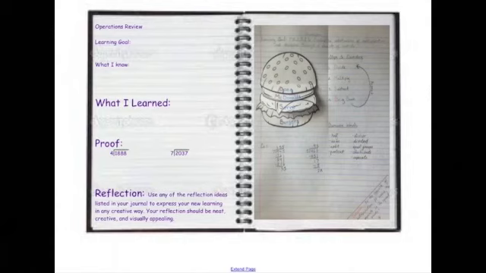So that is it for today. If you have all your notes and your right side of your page looks just like mine, then you can continue working on your what I learned and your proof. You're going to have to do 2 division problems on your own, and also your reflection. So again, make sure that you're being creative and you're reflecting on your math journal entry, and you're also giving me some good meaty feedback on what you think you're learning and why it's important.